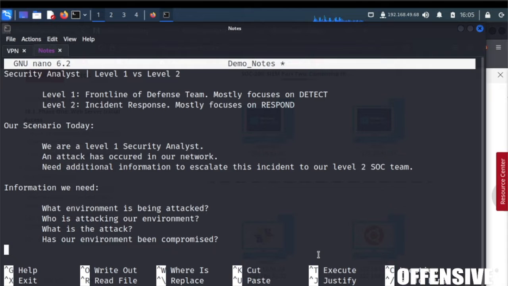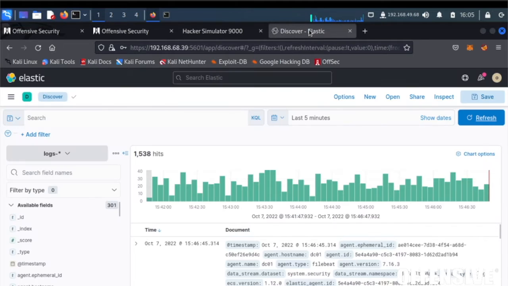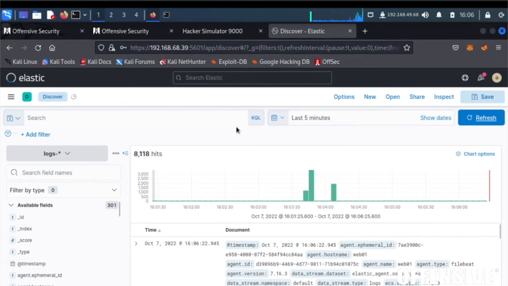Okay, wonderful. Without any further ado, let's jump into our SIEM environment. For the purposes of this demo, we are using the ELK stack, and ELK is an acronym. ELK stands for Elasticsearch, which enables fast indexing and searchability of the logs; Logstash, which is the database housing all of the logs; and Kibana, the graphical user interface that we see in front of us. Because we just initiated the attack, we're only going to want to see maybe the last 5 minutes or so.